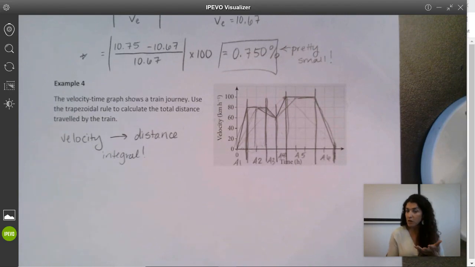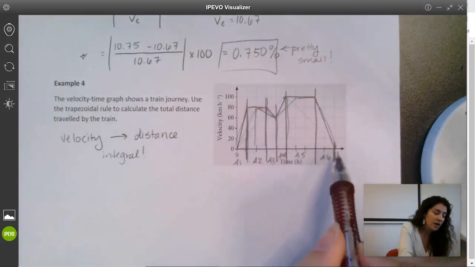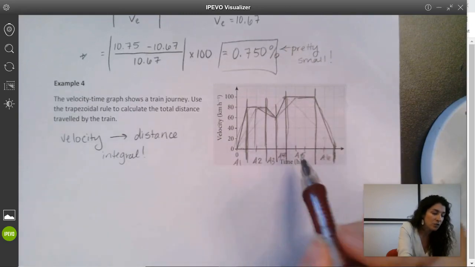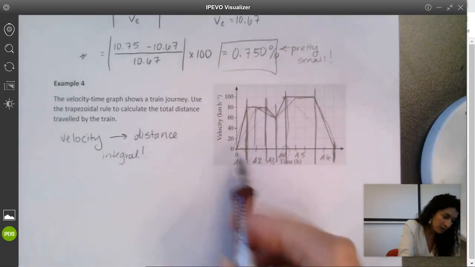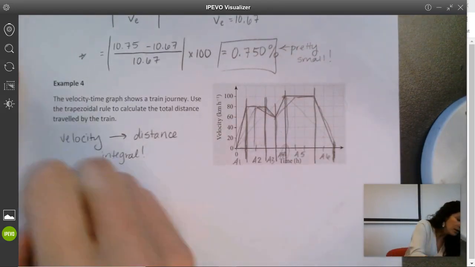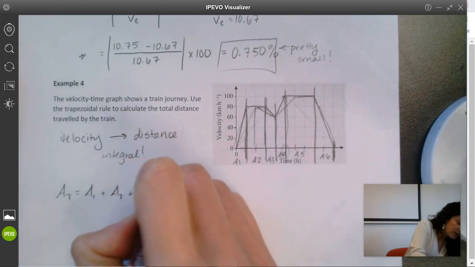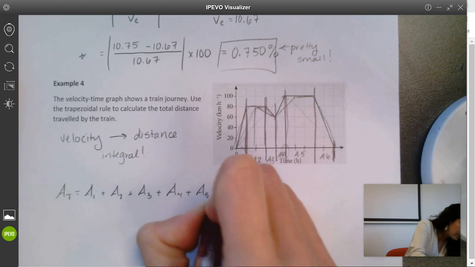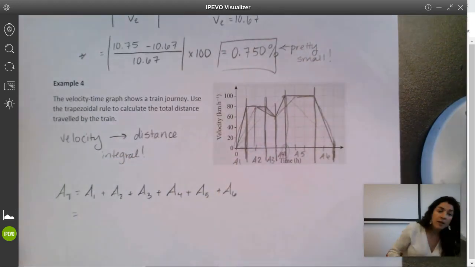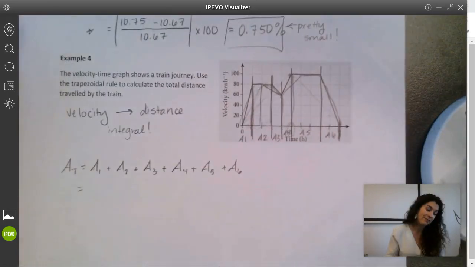And since it's a pretty straightforward large box situation, we can go ahead and do that. Just be aware that each of these boxes is 20 on the y-axis, whereas on the x-axis each of these boxes is 0.2, right? I think this guy is 1, so it's split into 5 sections on the x-axis, which means that 1 divided by 5 is 0.2, so each of those is 0.2. So the total area is A1, A2, A3, A4, A5, A6. A lot of work, maybe a little menial, but sometimes that's what we have to do.